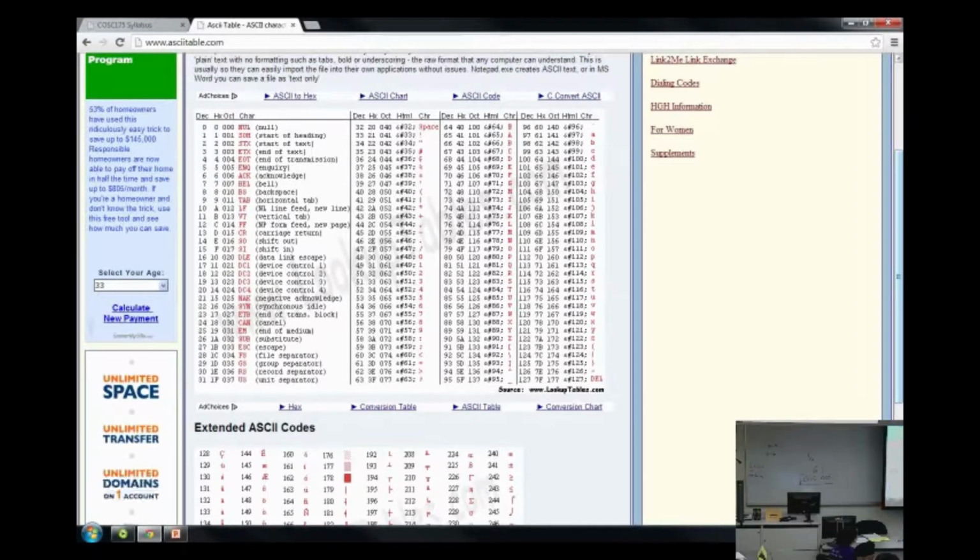So let's look. So we have A through Z. Now notice that capital A is different. It's a 41 hex. Why is capital A different than lowercase a? Jerry? Yeah, because if I type a letter and I want to store lowercase, I want that to be there. I don't want to just generically put an uppercase there, right? So the uppercase and lowercase are distinctly different.